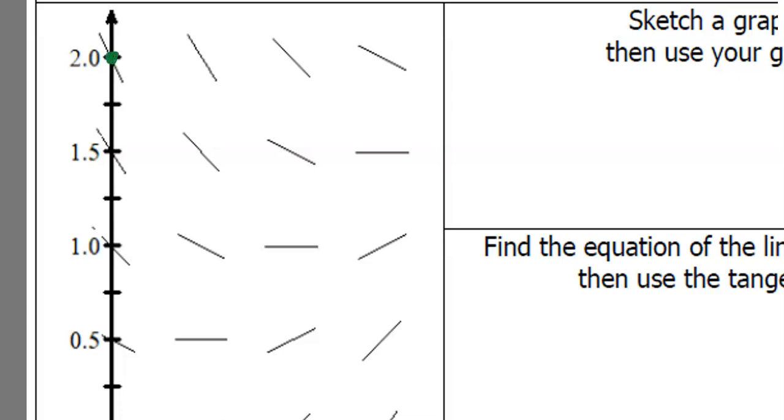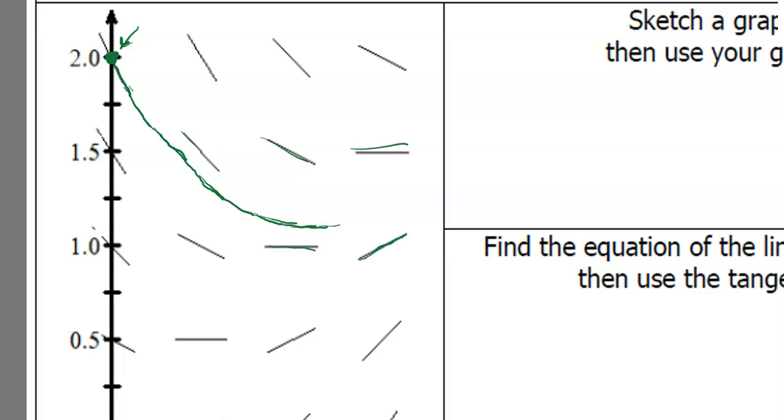So f of 0 equals 2, so I'm at (0, 2). And then the slope field tells me not the points that I need to go through. My initial condition gives me 1 point, and that's kind of all I've got. The slope field tells me which direction to go from there. So as I move downward, I start getting closer to some of these that are less steep down here. And so I'm going to start being a little bit less steep. And as I do that, I'm getting kind of close to a horizontal. So I don't have to hit the horizontal, but I'm going to kind of match it as I get close.